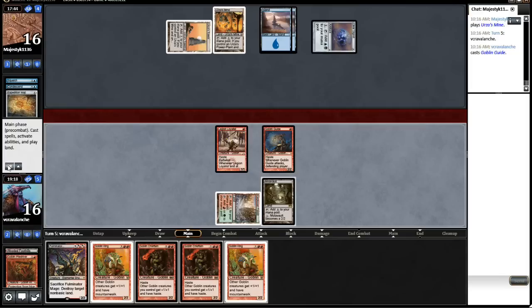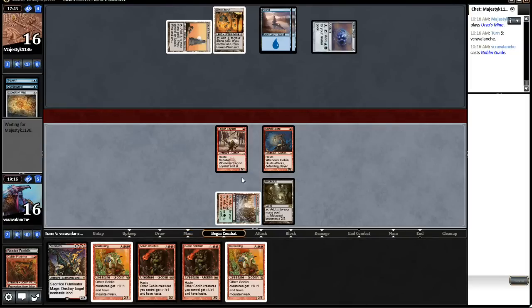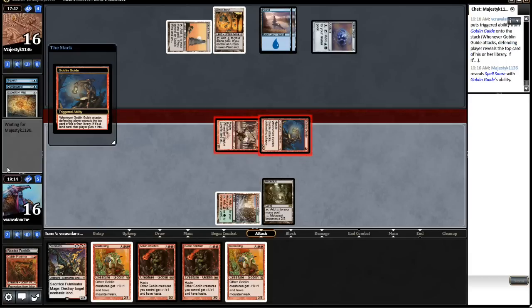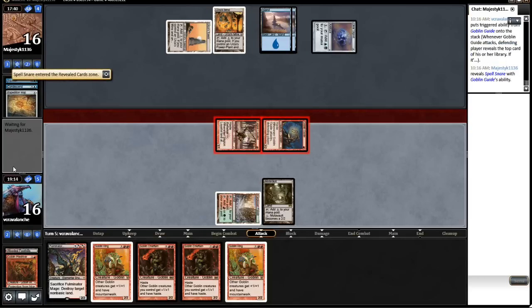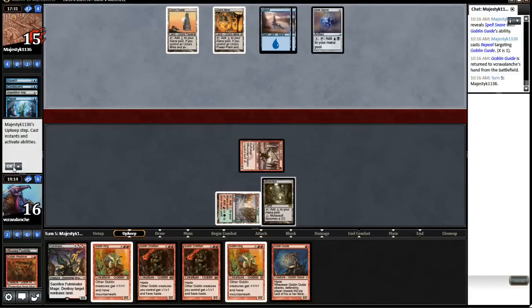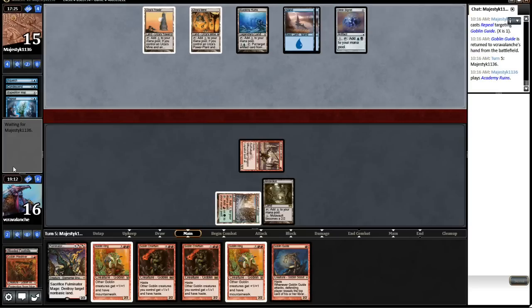That Squelch. Should have just sacked my dude. And see if Goblin Guide... Nope, just finds a Spell Snare. He's going to repill one of them. That Loyalist is getting there for some work, but I'm sure he's going to assemble Tron here. And there is nothing I can do about that. Nope, Academy Ruins. Okay, so 1, 2, 3, 4, 5. He's got 6 anyway for Wormcoil Engine, if he has it.